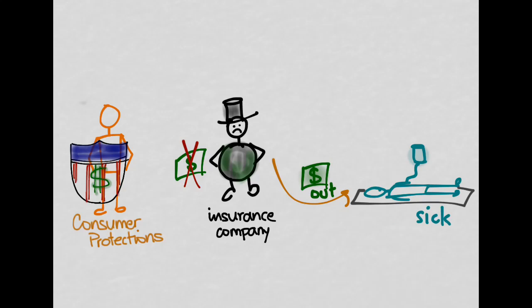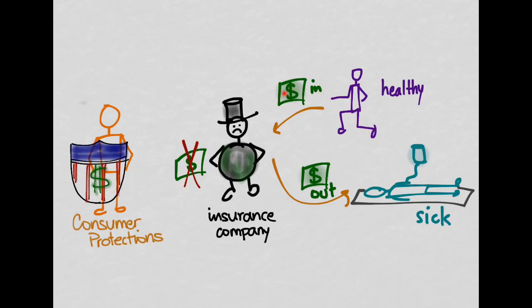And so what we need is a steady flow of cash that is coming in. And so where are they going to get that cash from? Well, from the young, healthy people. These guys will be putting money into the system, and since they're young and healthy, they probably will not be taking much out. And so they'll be putting a net amount of money in, and then the older and the sick people are going to be taking a net amount of money out. And so in order for this to work, we need to have healthy people paying into the system so that they can kind of fund or subsidize the sicker people.